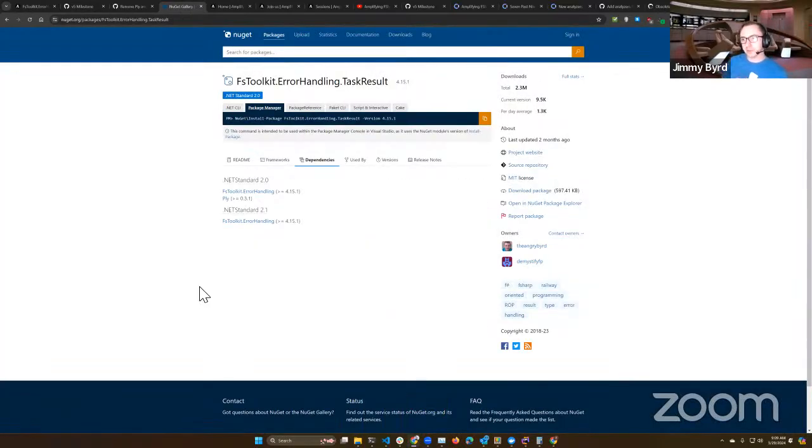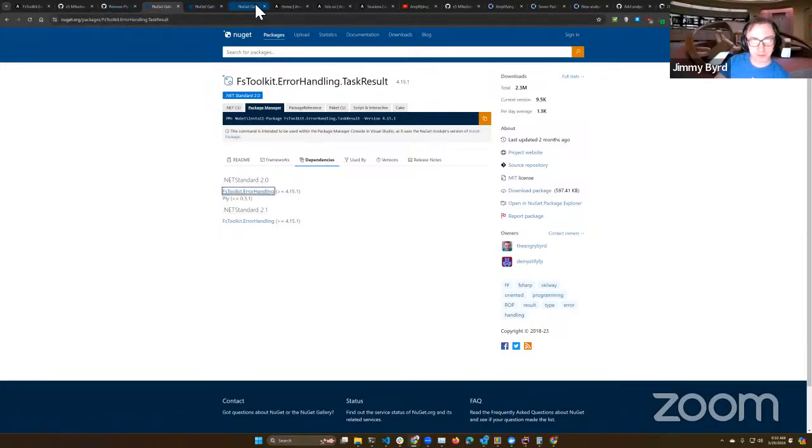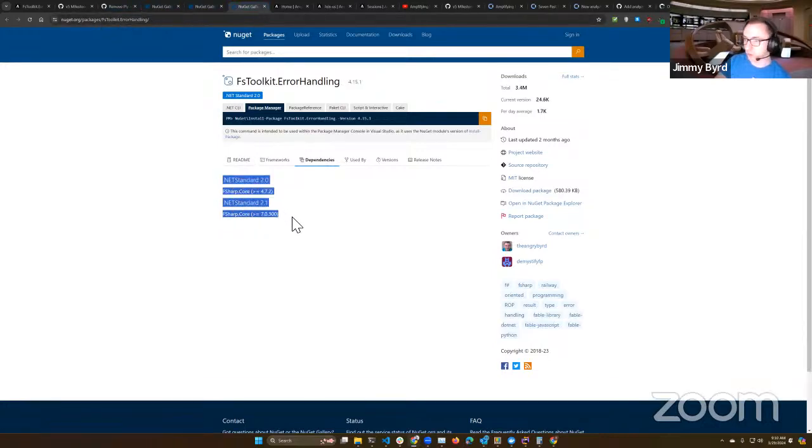A long time ago, before F# 6.0, there was no built-in task computation expression. There have been various builders over the course of F#'s time in the ecosystem, and one of them was Ply, and that's what we chose to use for our task results. The main reason we have a separate package is that if we look at FsToolkit's dependency, all it depends on is FSharp.Core.